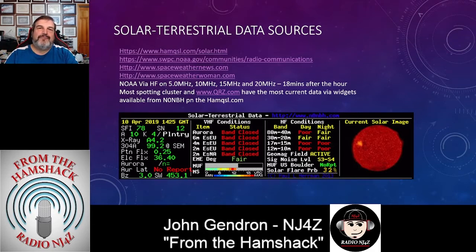Also, as an aside note, WWV, the radio station, broadcasts the solar terrestrial data on its 5 megahertz, 10 megahertz, 15 megahertz, 20 megahertz frequencies 18 minutes after the hour. So if you want to hear it on the radio, you can turn into those frequencies 18 minutes after the top of the hour. And sure enough, you'll get that information.